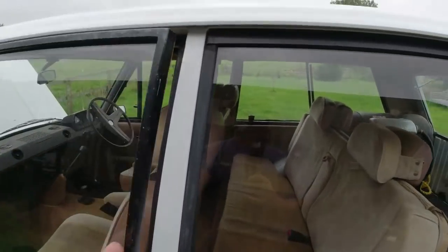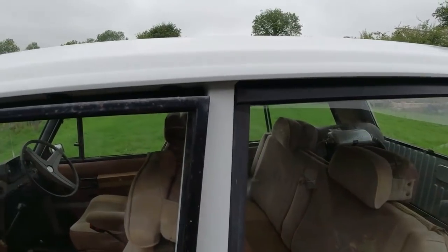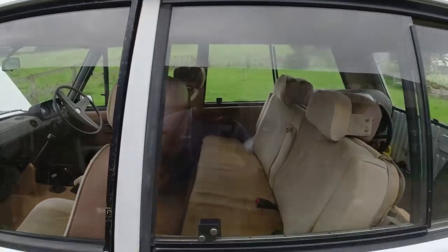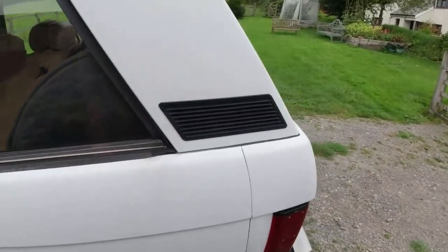So this door here, when I close the door, you can see how far off that is. I mean, it's not great. It closes nicely, but it's off.